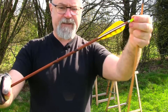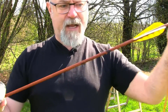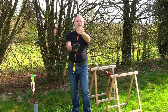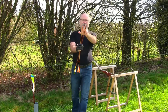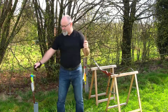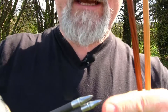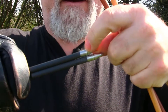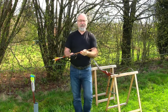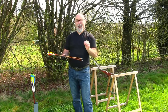Really, really lovely looking shaft. They're both 500 spined, they're the same length, they've both got long inserts, they've both got 125 grain points on them. And for the sake of fairness, neither have got the stainless steel protector caps which a lot of arrows that are produced fit these days for a bit of extra security. You can see here - these are the protector caps. So it's going to be interesting to see whether they survive being shot at a concrete block, 8 metres away from a 50 pound bow.